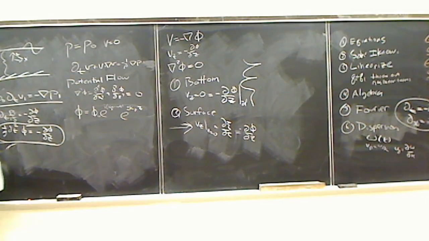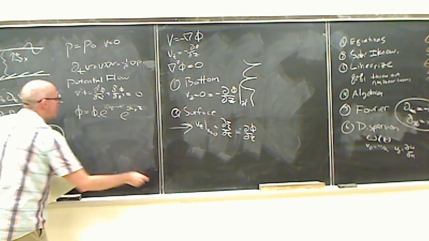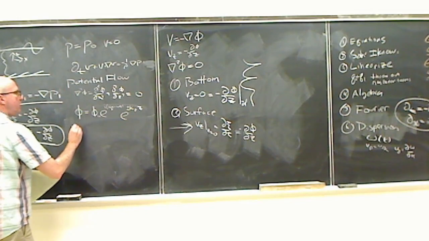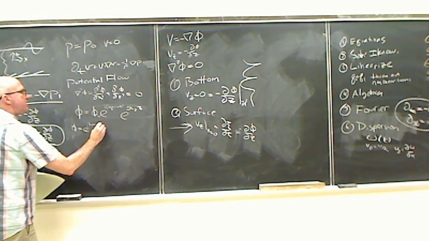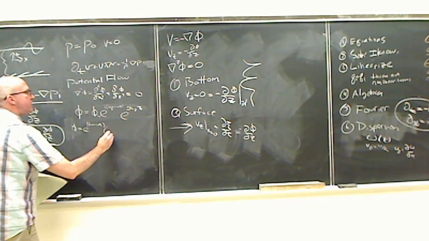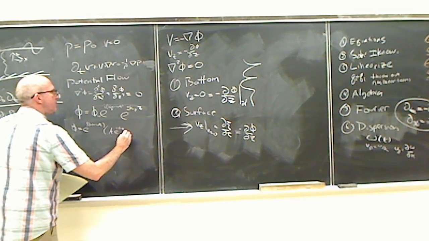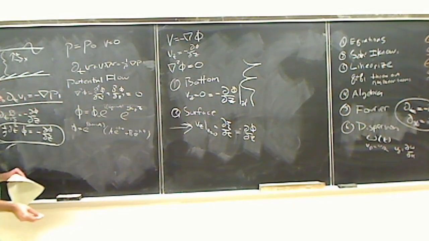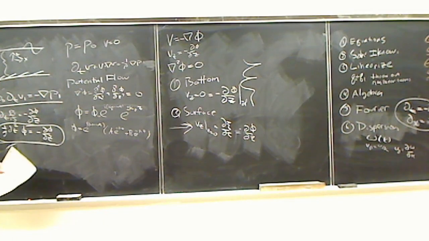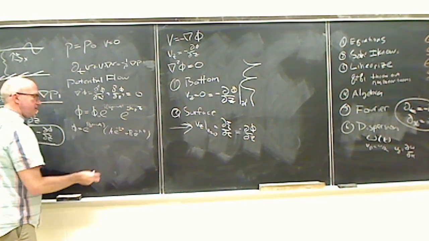Okay, so now we're going to assume that phi. So here is a stunt that's used pretty regularly. We're going to say that phi equals e to the i kx minus omega t times a e to the plus kz z plus b e to the minus kz z. Oh, actually, okay, so this should be a kx, and this should be a kz.